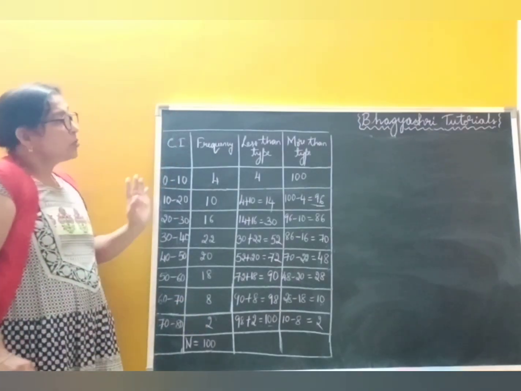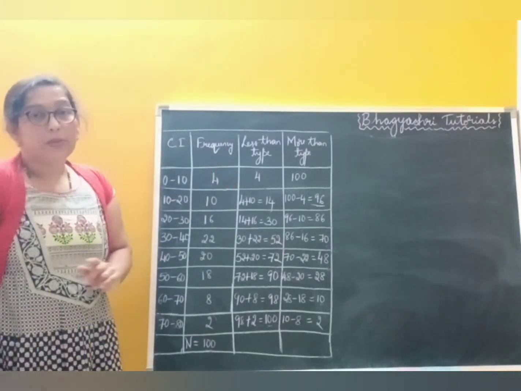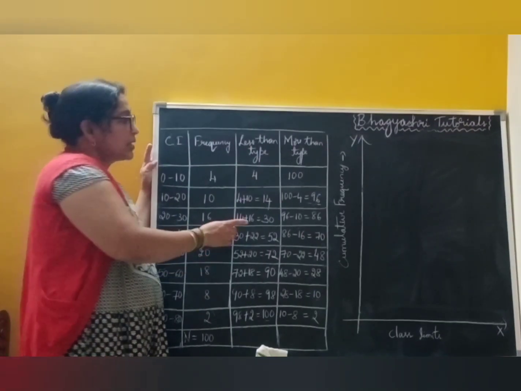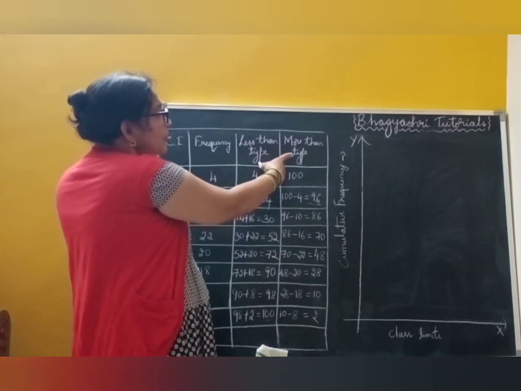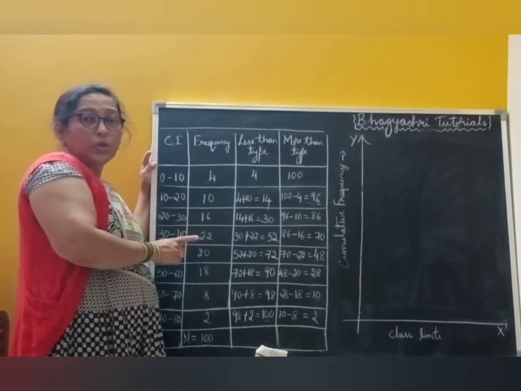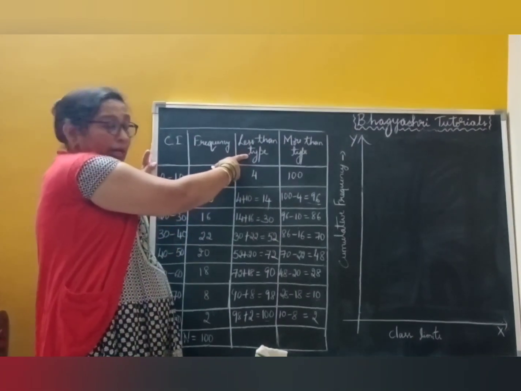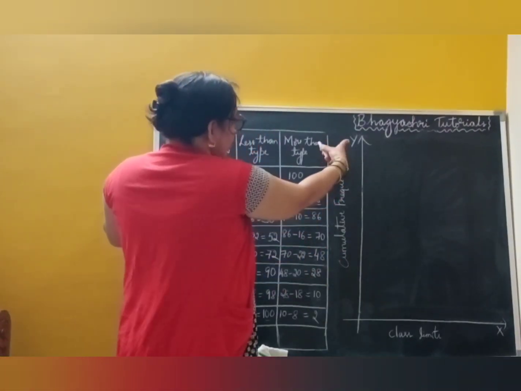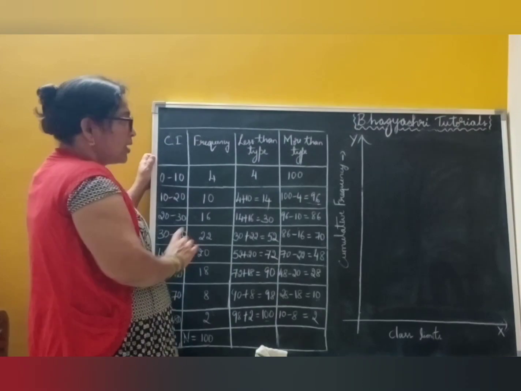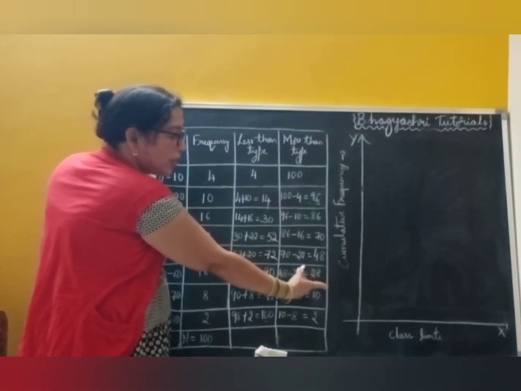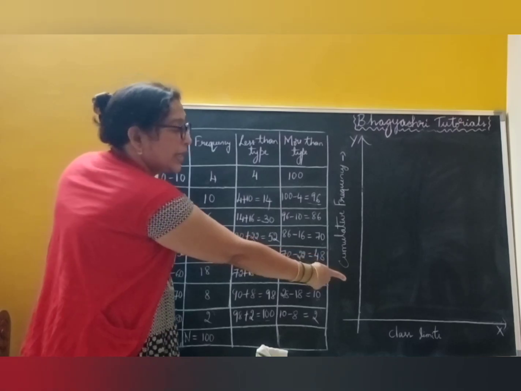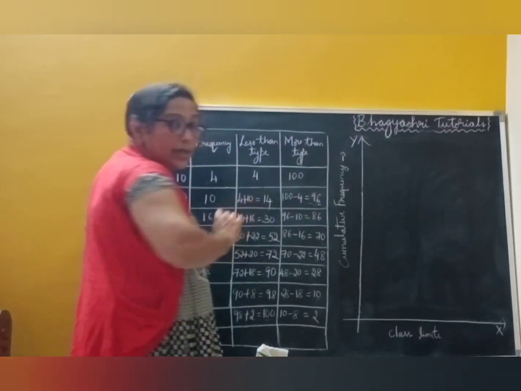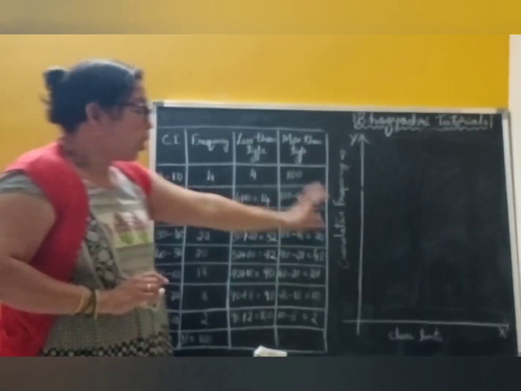Now this is the frequency distribution table. Now we have the frequency distribution table. Using this, let us construct ogives for less than type and more than type. As you all know, to construct the less than type ogive, we have to mark the upper limits on the x-axis and cumulative frequency on the y-axis. And for more than type, we need to mark lower limits on the x-axis and the more than type cumulative frequency on the y-axis. Now we take common points here.